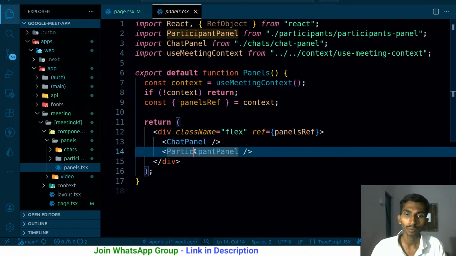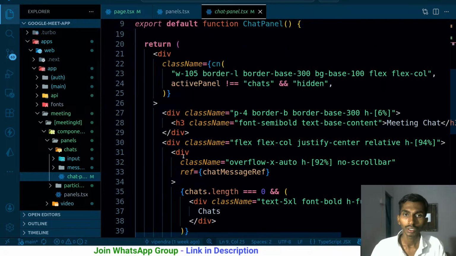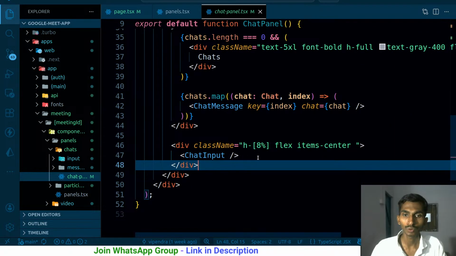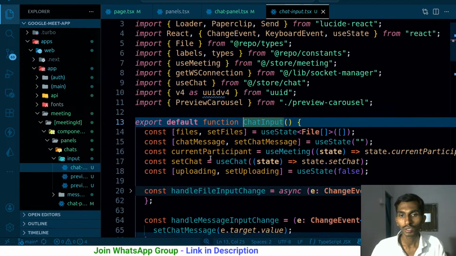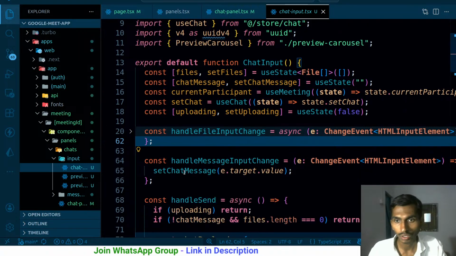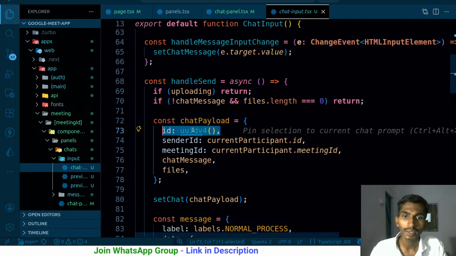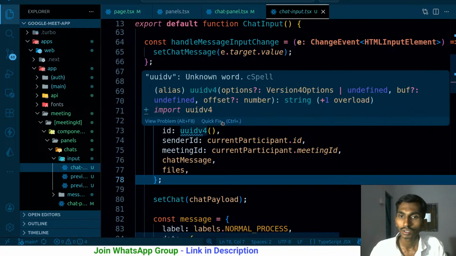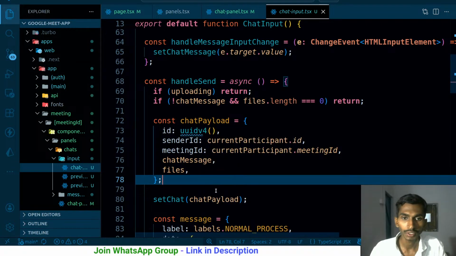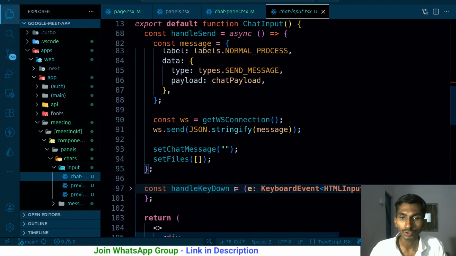Inside that, participant panel, chat panel, of course, and inside this chat panel I have to go to the chat input box section, and from the chat input box side, what am I doing? I'm actually sending the message. Great stuff. Even I'm creating the ID for chat, and let me just simply add it to the workspace. So this thing is also done.